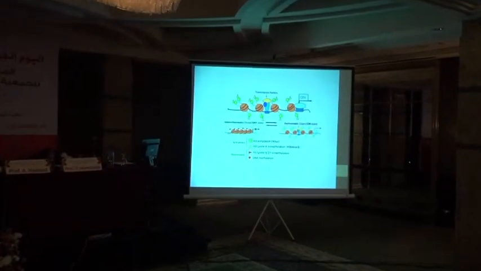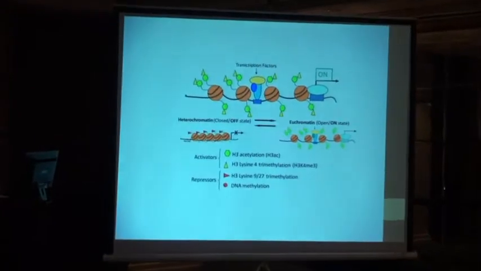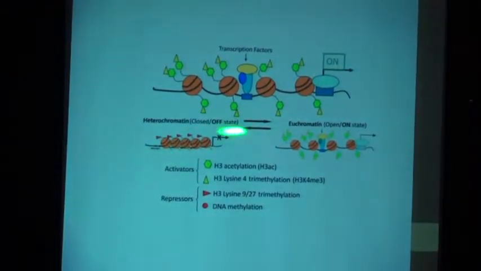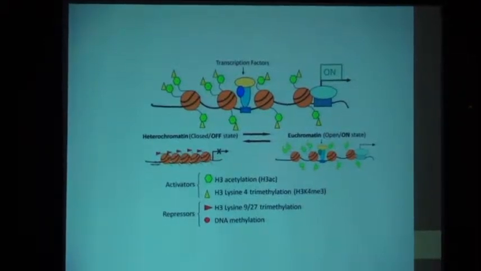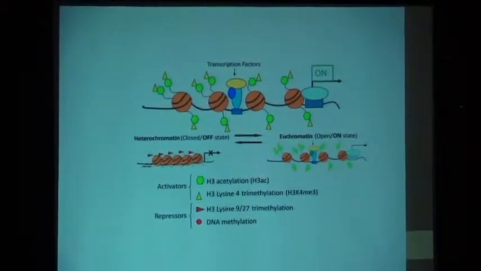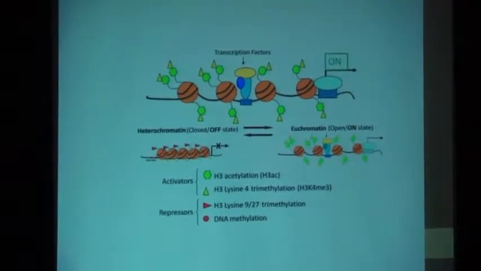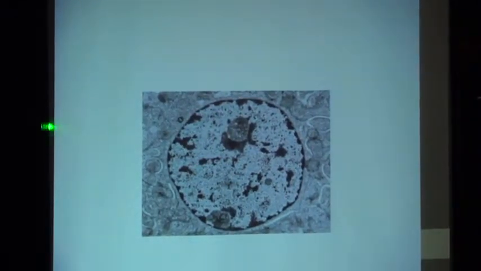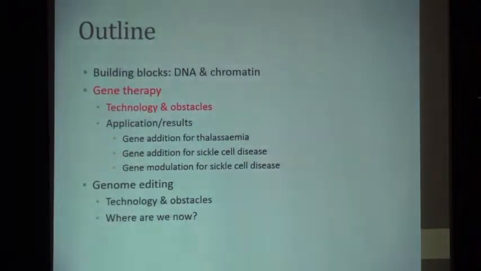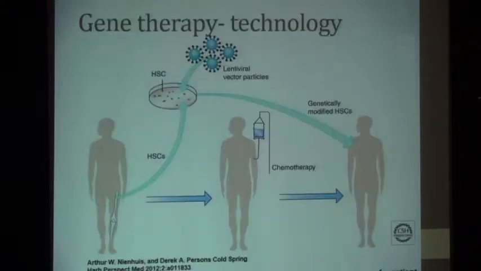Because obviously if DNA is tightly packaged around the nucleosomes, then it's not accessible to transcription factors, and transcription factors really can only access open DNA. So this is what we would call heterochromatin, which is tightly packaged DNA, which is associated with lack of transcription, and this is euchromatin, where the DNA is unfolded, accessible to transcription factors, and is transcribed. And when you look inside a cell, you can quickly see where the euchromatin and the heterochromatin is. So these black dots are the heterochromatin, where the DNA is tightly packaged, and then the rest in the white is the euchromatin.